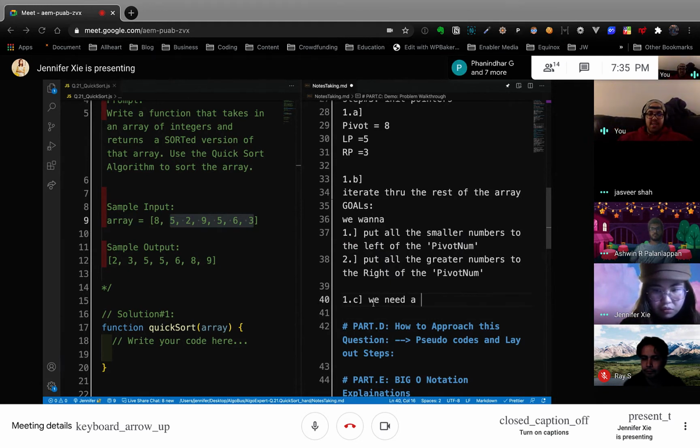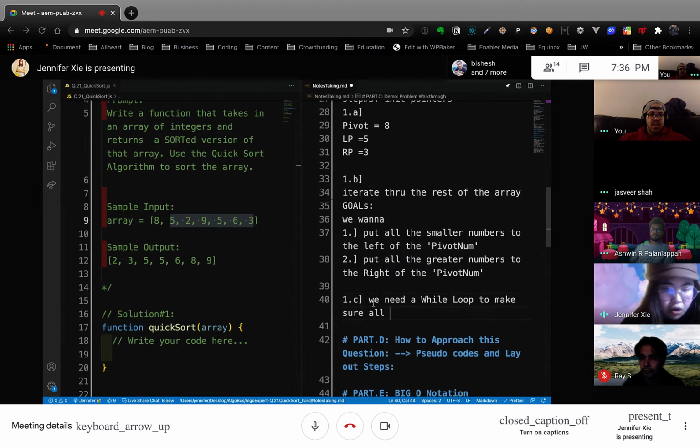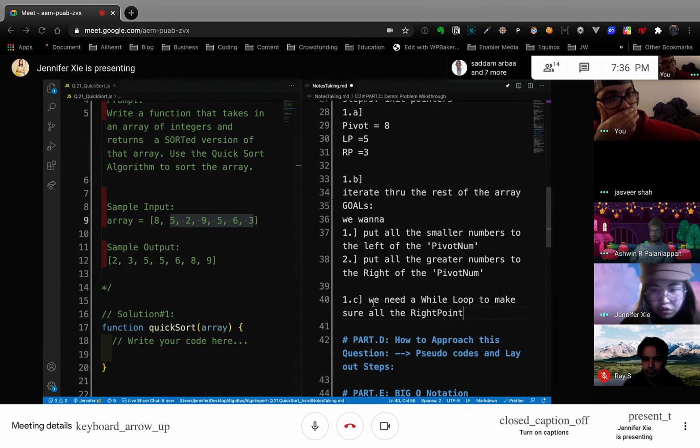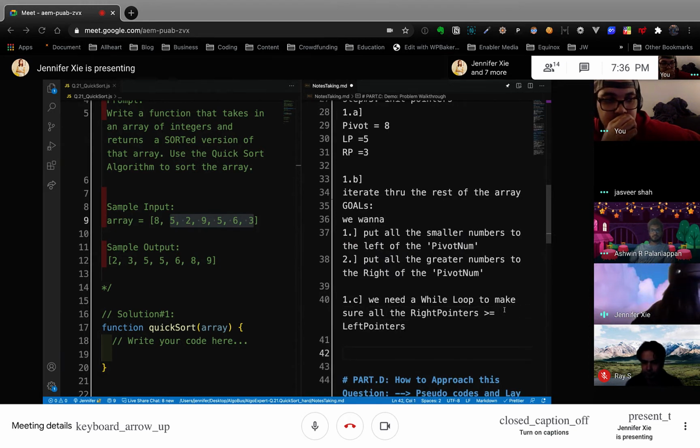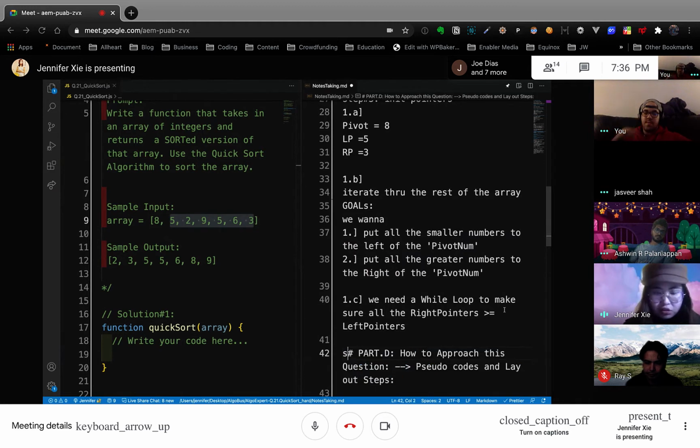Are you asking us, or are you telling us that's what we're using? To make sure all the right pointers will be greater or equal. So the right pointer will always be on the right of the left pointer. Okay, now we're gonna start to iterate.